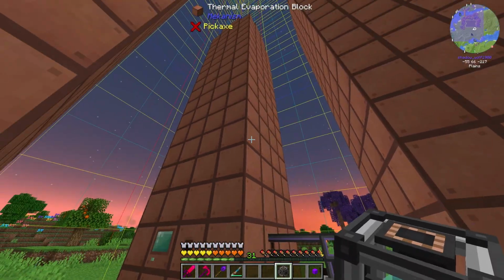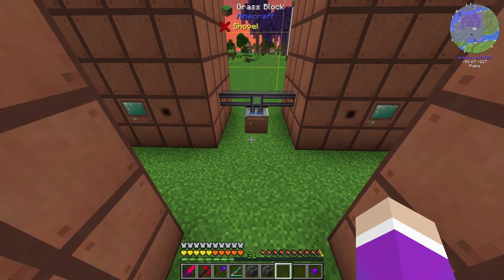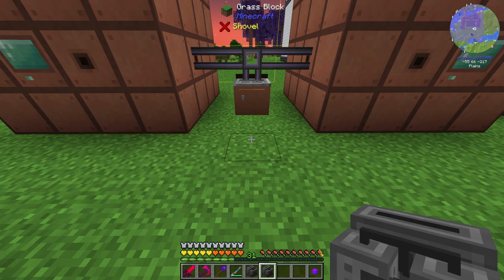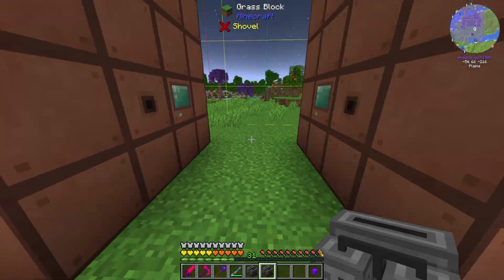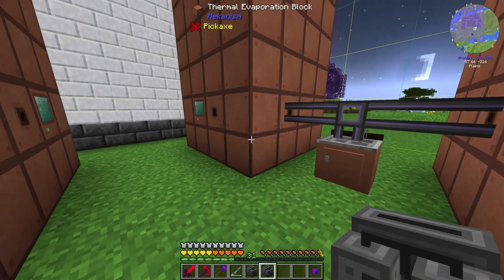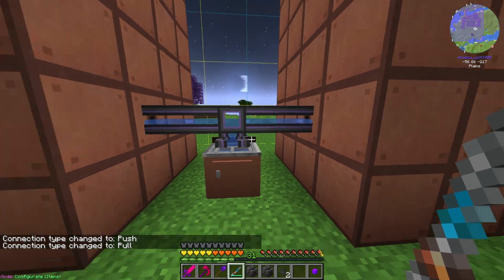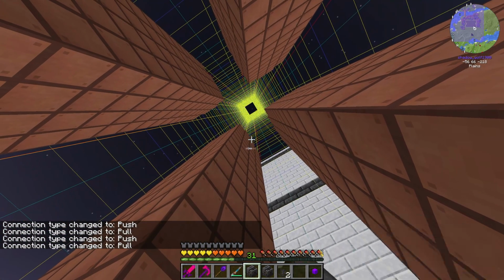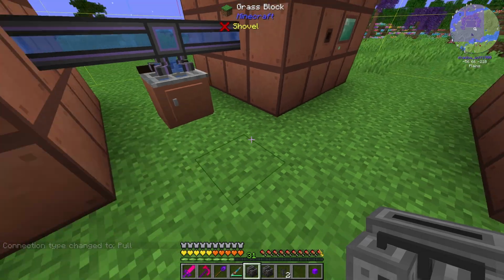Okay, we have 4 towers made, but what we want to do here is grab out 2 electrolytic separators. One is going to be making hydrogen, and the other one is going to be separating the brine into chlorine. So what we want to do is figure out where to put this. So this is where water's going to go. So water's going to go into them like this. So that should be starting to slowly turn it in. It might not since it's nighttime, but I'm also going to stick another port on and then use a resistive heater to provide it with extra heat to work faster.